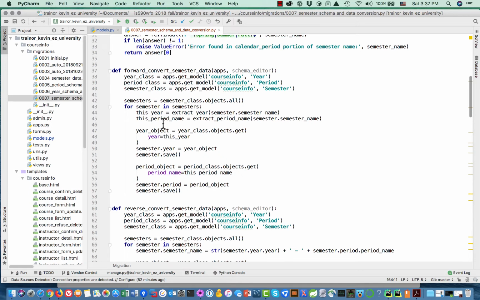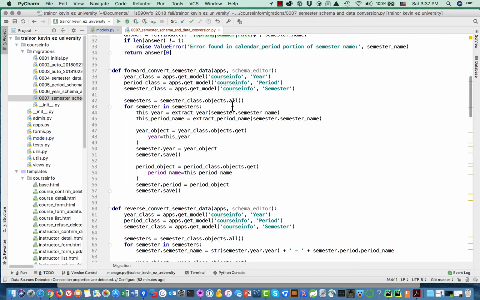In order to do that, we need to be able to deal with these three model classes. So we're going to do this apps get model, course info, and then we're doing year, period, and semester. And we're referring to them as the year class, the period class, and the semester class.